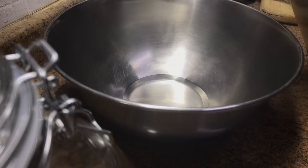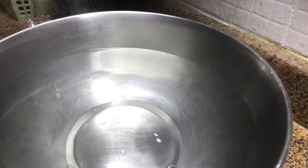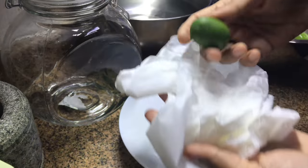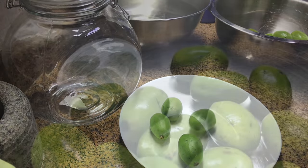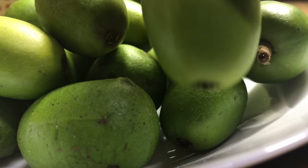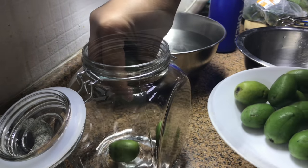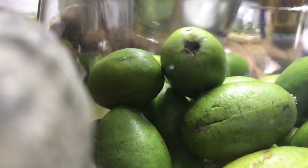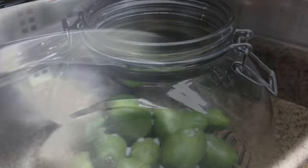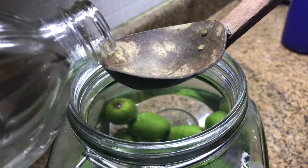Evening time — I had boiled some water, added it into a bowl, and let it cool down completely. Take each of the fruit and wipe off the extra water with a tissue paper. Add it into an airtight glass container. You will have to add enough salt for this. Once the boiled water is completely cooled down, add it to the glass jar — make sure the water is completely cooled down. Add 3 or 4 tablespoons of vinegar.